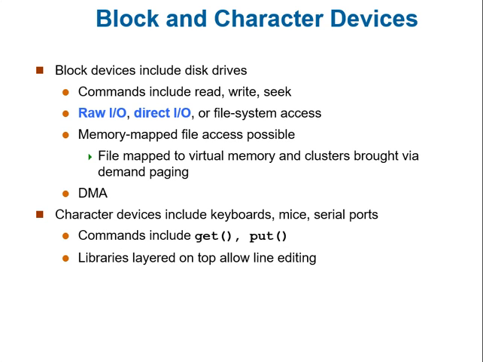So the first characteristic is about block and character devices. Either they transfer in block format or character format. The block device interface captures all the aspects necessary for accessing disk drives and other block-oriented devices. The device is expected to understand commands such as read and write. If it is a random device, it's also expected to have a seek command. That means to seek the specific address of the data or block of data to be transferred.